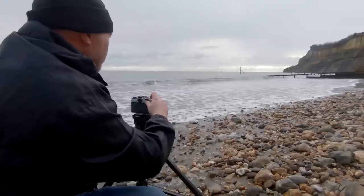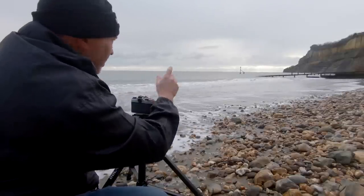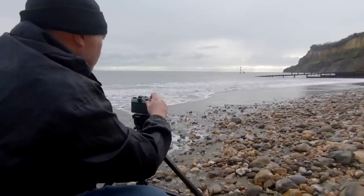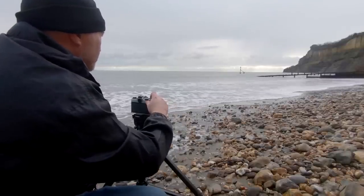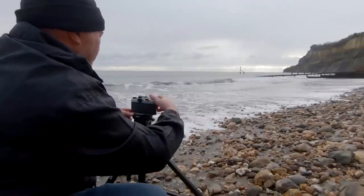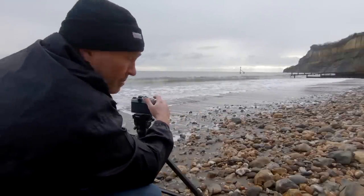So I'm starting with no filters now. Then we'll go yellow and orange again. It'll be interesting to see how those cliffs in the background look. But don't forget, I'm pulling this film as well, just to give us a bit more detail in the shadow areas. That's nice. Just wait for that sea to come up a bit more, be nice. The tide's coming in at the moment.